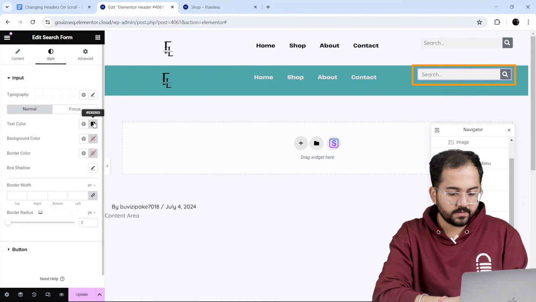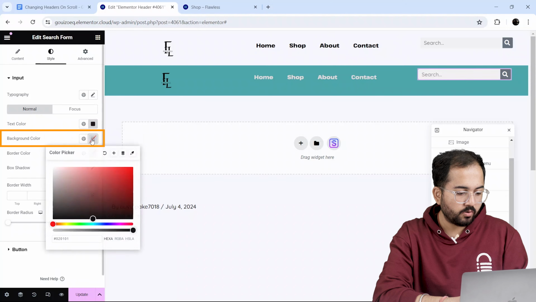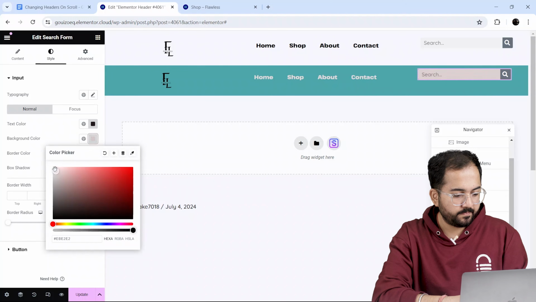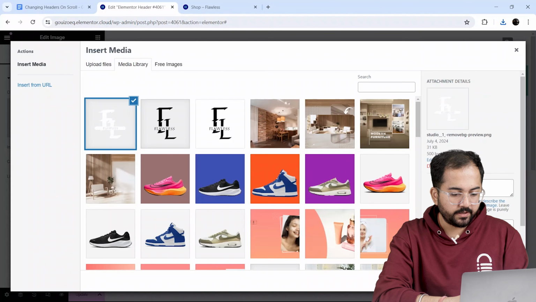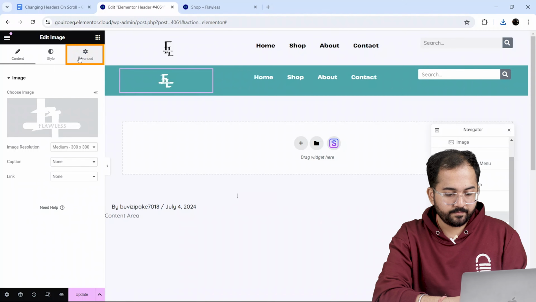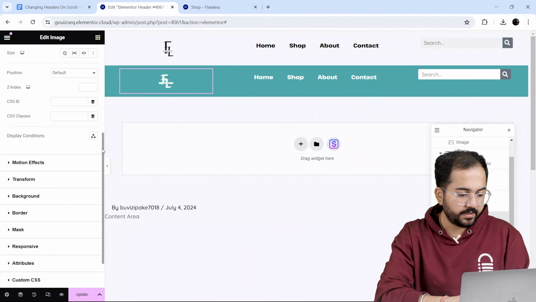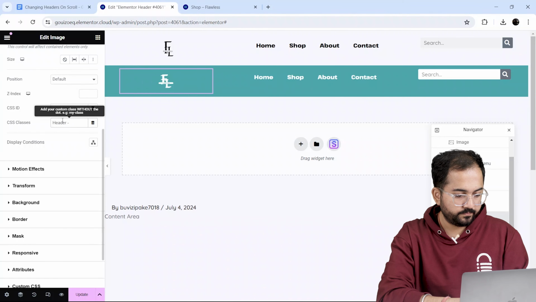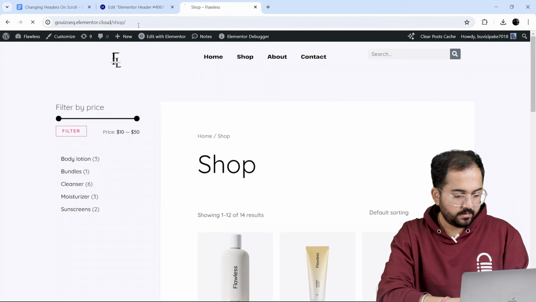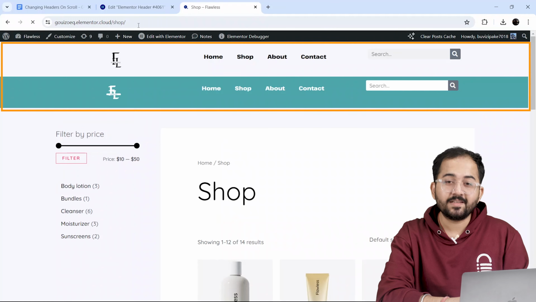And for the search box, I'll tweak the text and background color to make it pop. While I'm at it, I'll modify the logo to look a little bit different from the first header. And of course, I'll give this container the CSS class header2. Now let's update the changes, refresh the page, and as you can see, both headers are now ready.